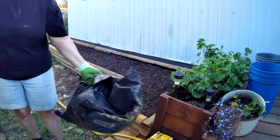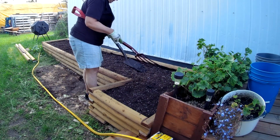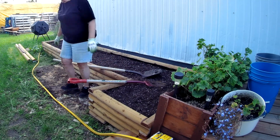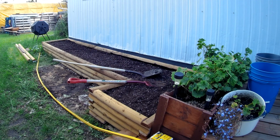Get the area all cleaned up. Now it's to get our tools cleaned up. I'm going to go turn on the hose. And I just got around the corner and Dave hollered and said, guess what? We forgot to put our bags of grass and leaves in the bottom and also our shredded paper. We had 3 bagfuls and we forgot to put them in the bottom. So I guess they'll have to go into something next year.